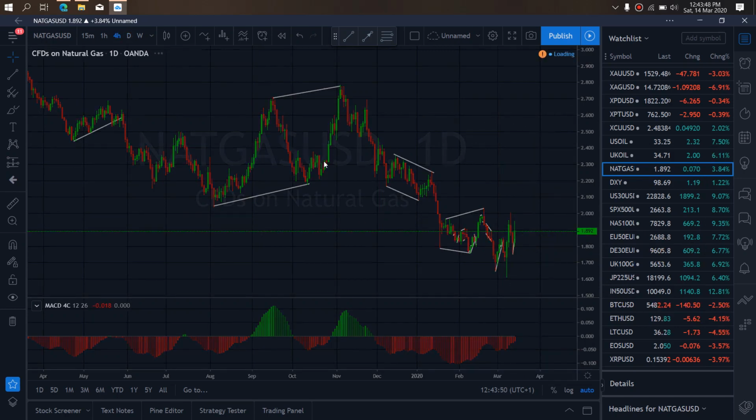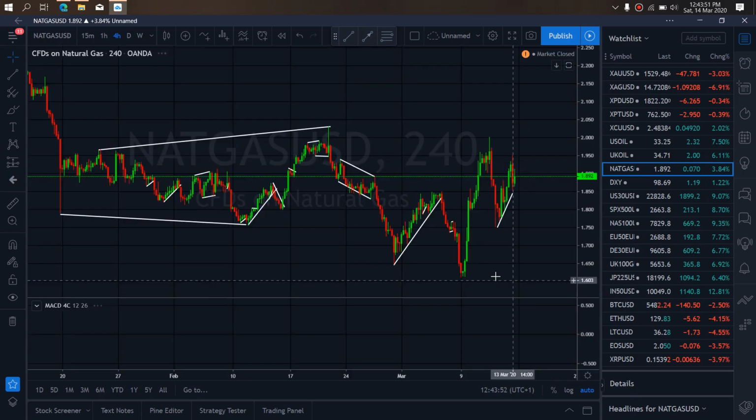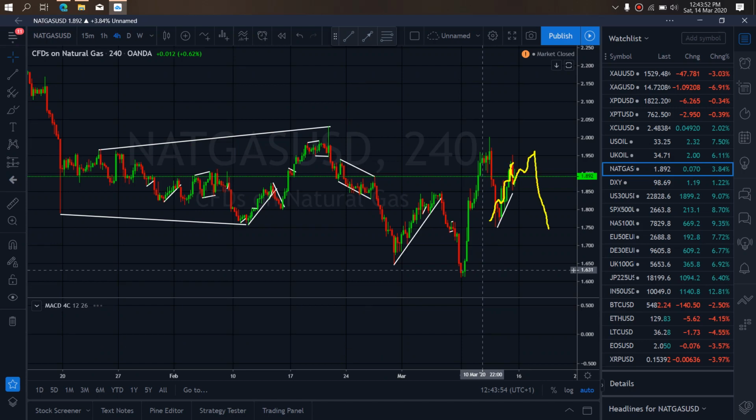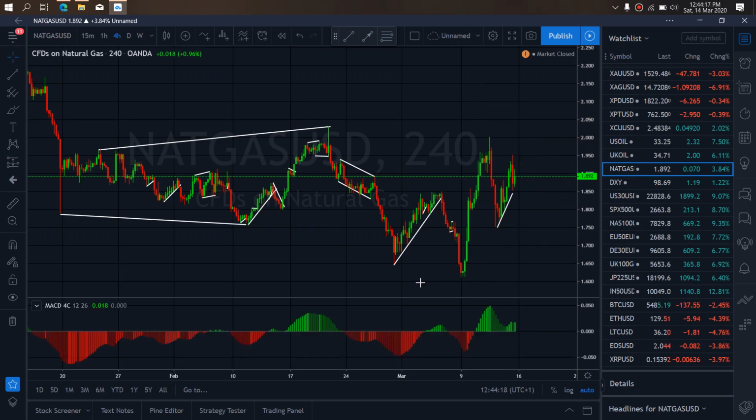So if we zoom to the 4-hour time frame on natural gas, right now we see this as a correction, this A wave correction. So we want to watch them drop back down and then one more spike. We expect this A, B, C to come through for us and one more spike up before the bigger drop downside will start to tag the weekly low. So we want to watch out for this week a breakthrough downside to complete the C of this and then one more up move this week.